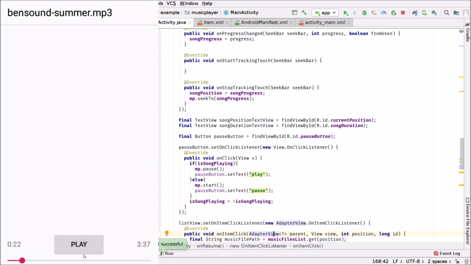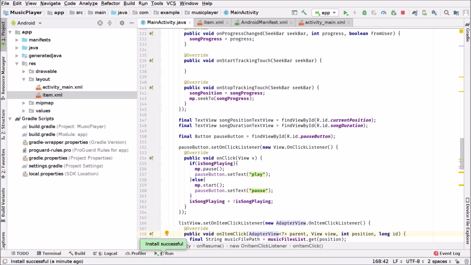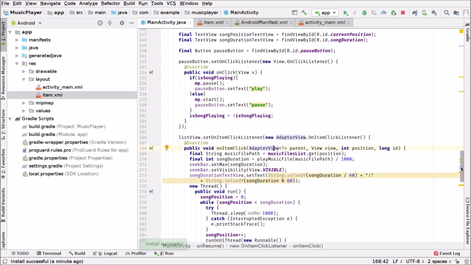So we have to also stop the seekbar. So let me see. Let me stop also the seekbar.